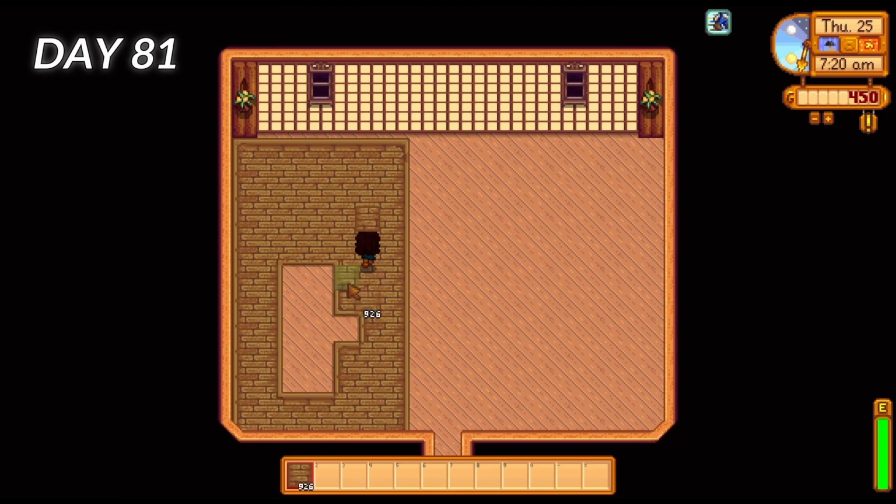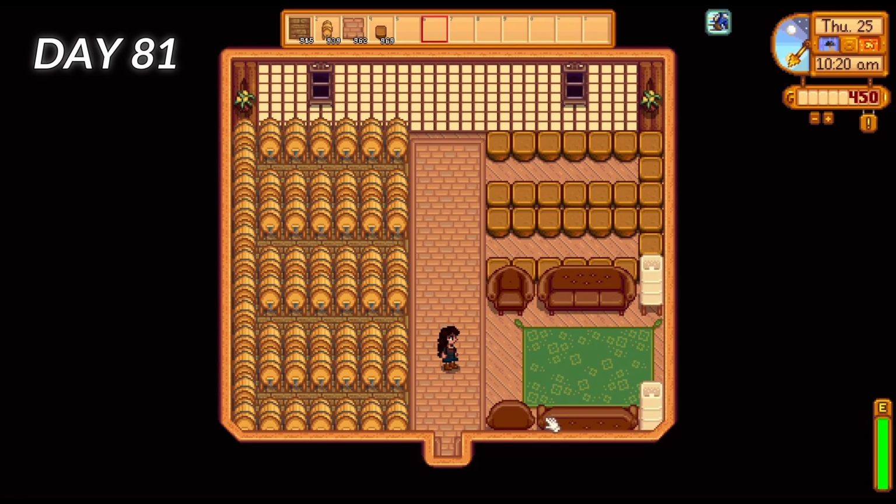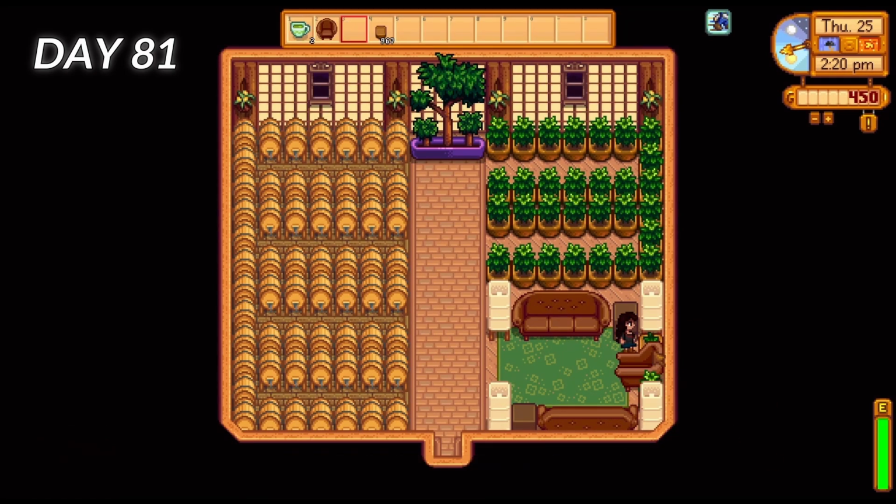Day 81 we have another keg shed, this time for tea. I could totally see myself building this one. I think it's really cozy and the contrasting colors work really well together.